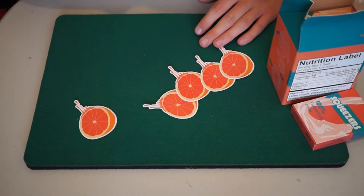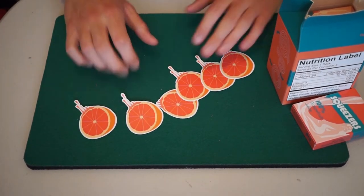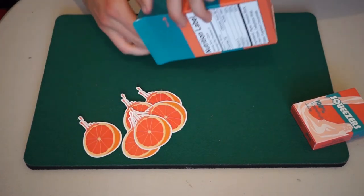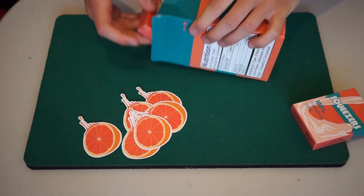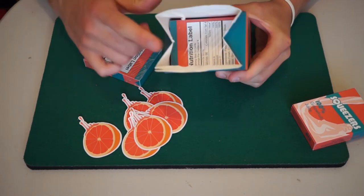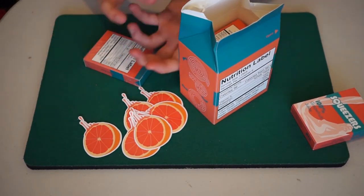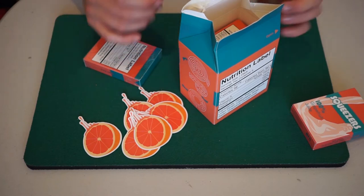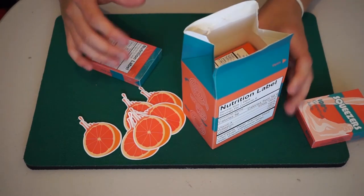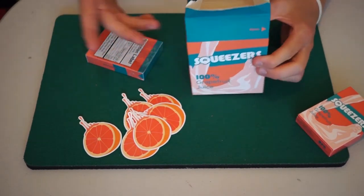Now these stickers actually slightly smell like grapefruit, and at the bottom you'll also receive a slight scent. Oh yeah, that still smells like grapefruit. It's just a slight scent. It's nothing like the Squeezers V2, how it was covered in that disgusting smelling perfume. It's just lightly scented. It's not too strong and it's not too weak. It's perfect.